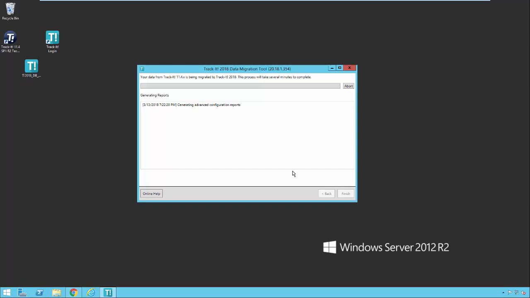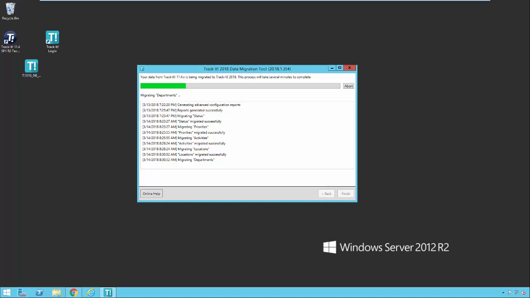Another important point I want to mention here is you can run this migration tool multiple times. So the system keeps track of which data it has moved from the old system to the new system. And so running it over and over again will not cause any problems or any duplicates. It will basically migrate just the things that it did not migrate before. So let's say, for example, you do a migration and one of your technicians goes in and adds a couple new work orders to the old system. Well, you can run the migration tool again and it will pull those work orders over. So you don't have to worry about it pulling duplicates in.